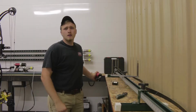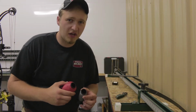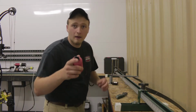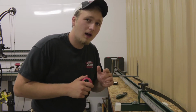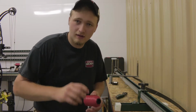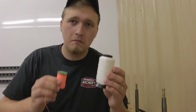So my goal today isn't to teach you how to build a string. I'll save that for another time. I'll still kind of bring you along the process. You might learn something. Oh yeah, I'm gonna go 28 strands on the string and 28 strands on the cable. I'm still not sure how many strands on the yoke yet. We'll just have to see what kind of fits into the yoke bushing thing. I changed my mind on the color. We're gonna go all white with orange serving.